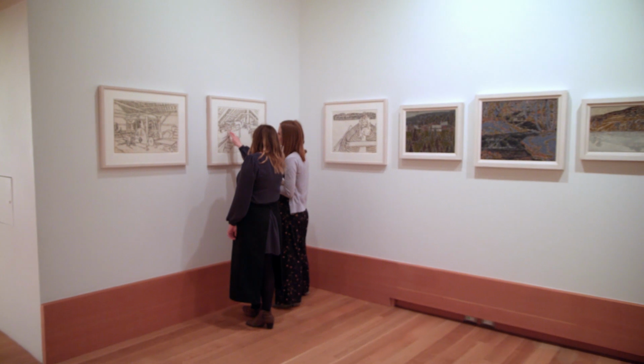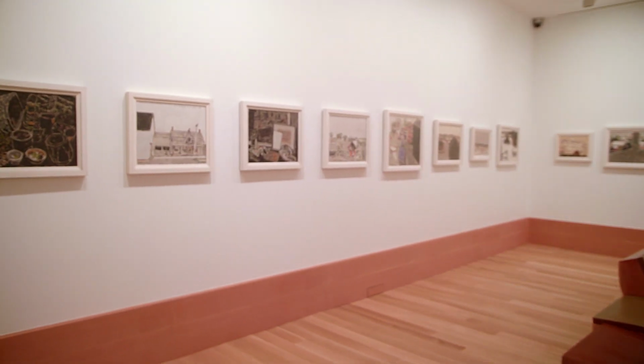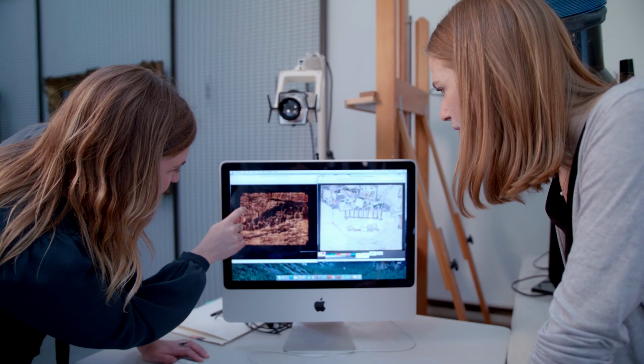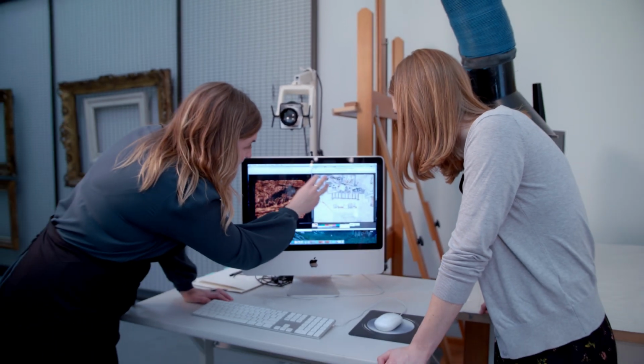Milne often strives to pare down a painting to its most simple parts, and he does so both in oil painting and in watercolors. And we have some beautiful examples of watercolor by David Milne on view in the Thompson Canadian Galleries. The reason that we examine this painting more closely is to give us more information about Milne's technique, the state of conservation and condition of this work, so that moving forward we can better care for the work.